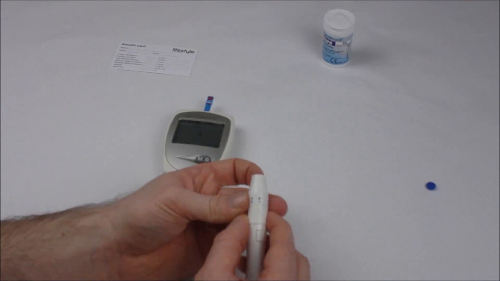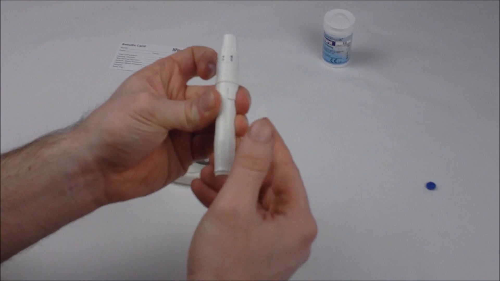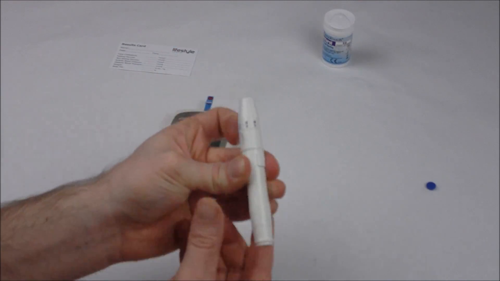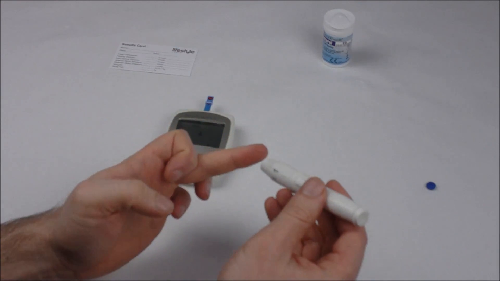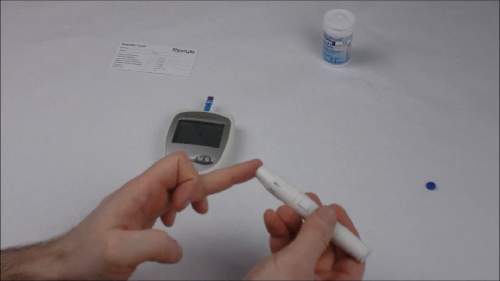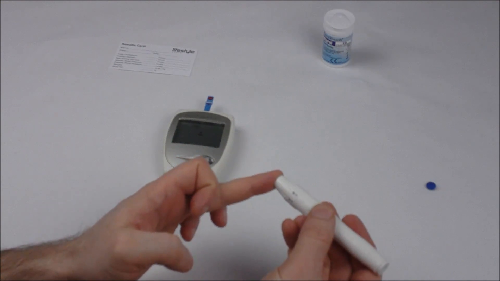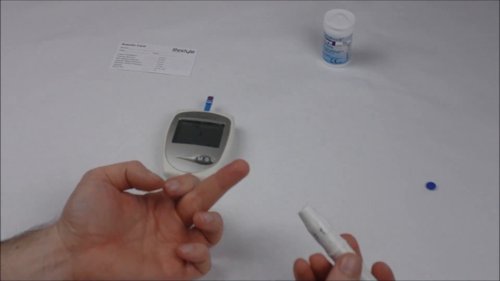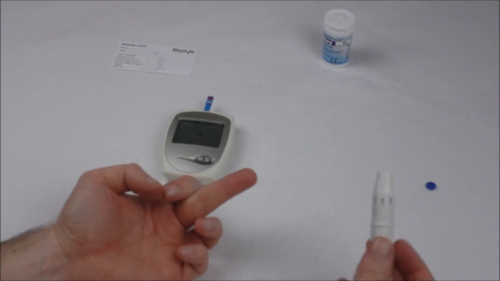To engage the pen you're going to pull back and then hold that over a fingertip, and you're going to press the middle button down and you will get the pin prick.